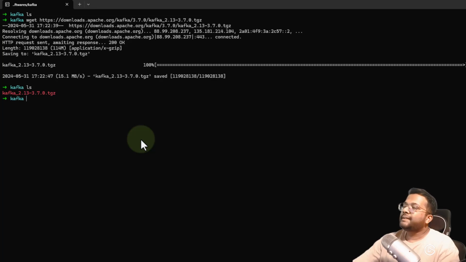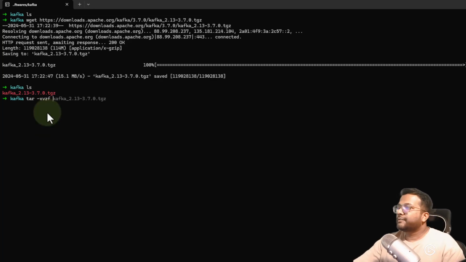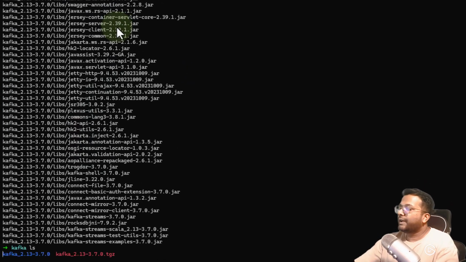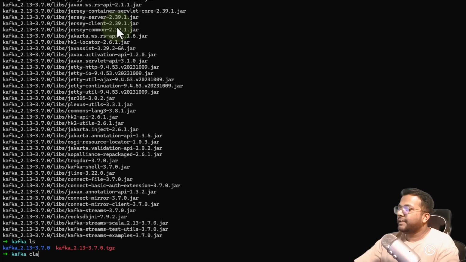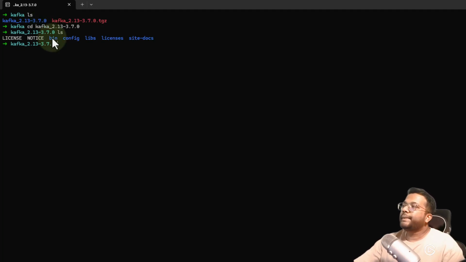Now let's try to untar this, or get the content which is present inside it. So we'll say xvzf. x means extract, v means verbose, and z and f are other parameters being passed. I'll just say the Kafka 2.13 tar.gz file, and hit enter. This is uncompressing it, and if I do ls again, after clearing the screen, you can see that a folder is created here. If I do cd Kafka this time, you can see I'm inside this folder, and here you will see that the bin folder is present.